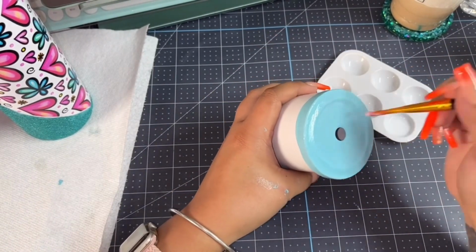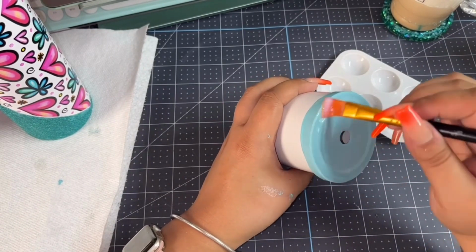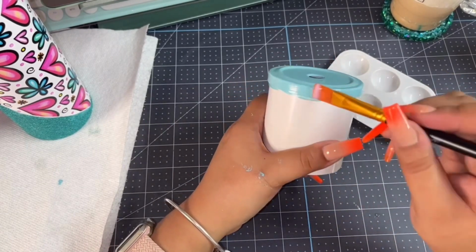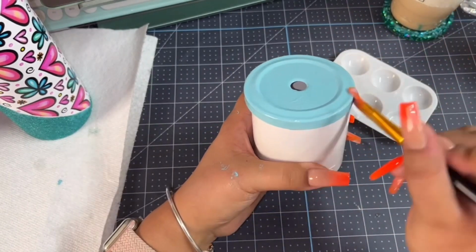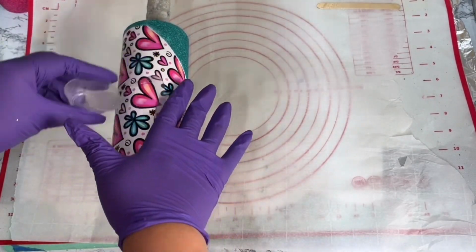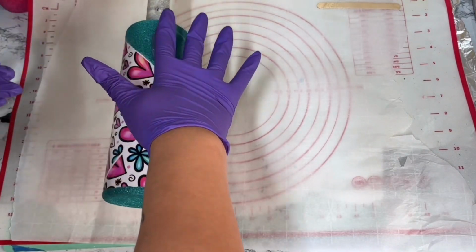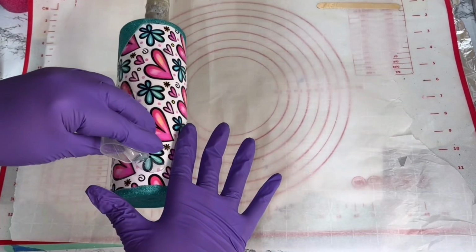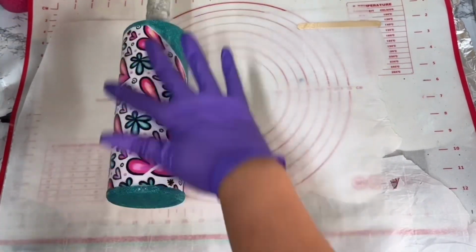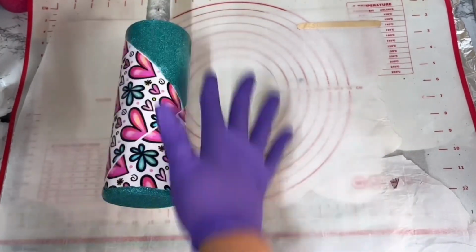The reason I like to seal these with polyacrylic or any sealant is because if you're just using regular acrylic paint and it's not permanent paint, it will wash off when you do wash these lids. So now you want to start with your epoxy layers. I am using 10 mLs of both part A and B, and I just go around the whole tumbler with a gloved hand. Remember, when you're working with any type of epoxy or resin, make sure to always wear proper PPE.